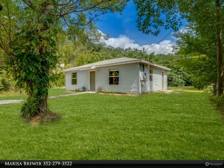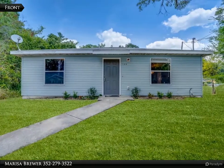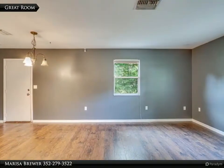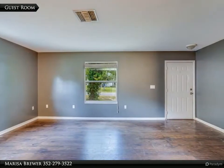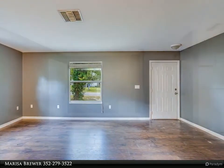Built in 1999, this 2-bedroom and 1-bath home is located on 0.32 acre and close to schools in the Brooksville City limits. Features newer wood laminate floors and central heat and AC replaced in 2019. Open kitchen and great room style with inside laundry hookup and shed in backyard. Vacant and ready for you to make this your own.